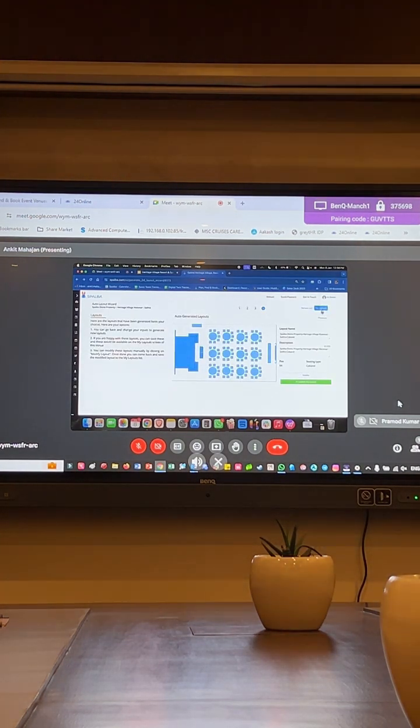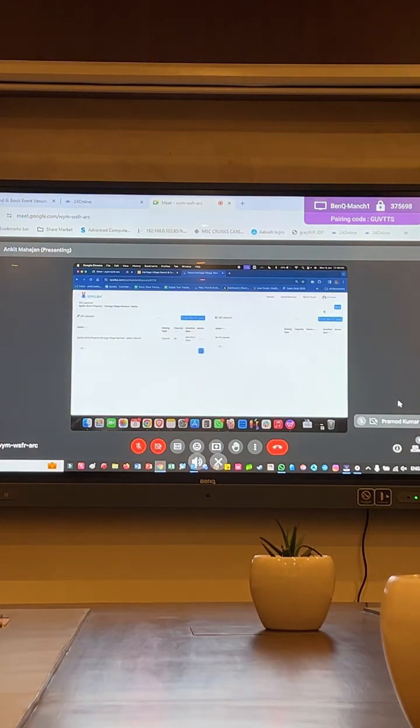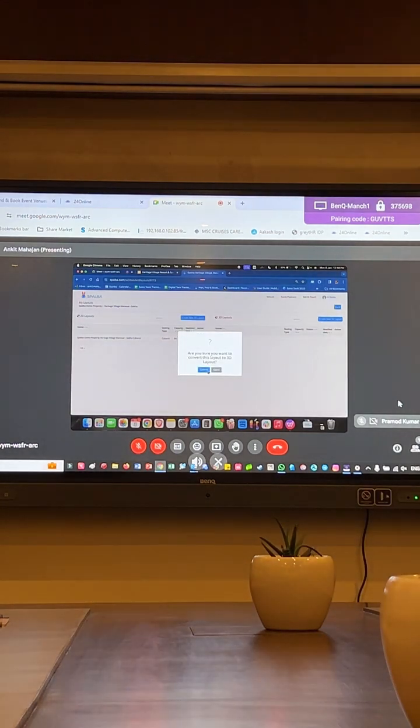On the top right hand side, you see there is an option of going to My Layouts. This is your database of layouts where all of your 2D and 3D layouts exist. And as you can see, the one which was created right now is there on top. Now very simply, with a simple click in the action buttons, you can convert this entire 2D model into a 3D model. And within 30 seconds, that conversion happens. So while sitting with your clients or on a virtual call with your clients, you can actually showcase to them how their entire event is going to look in a 3D setup.